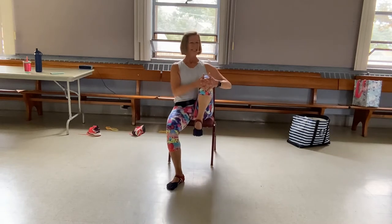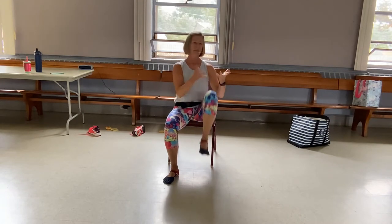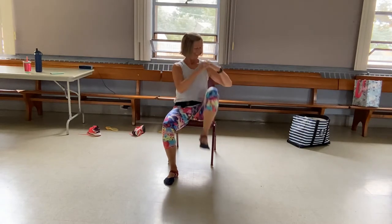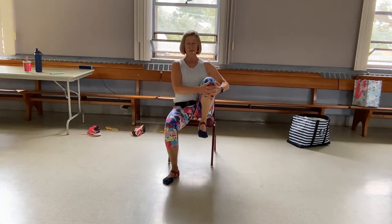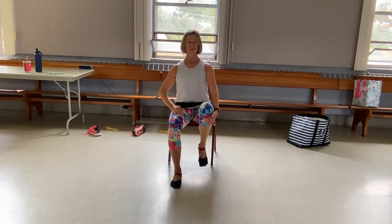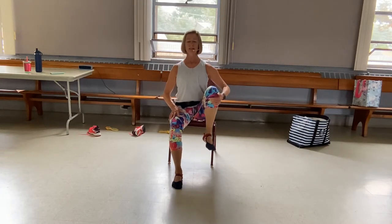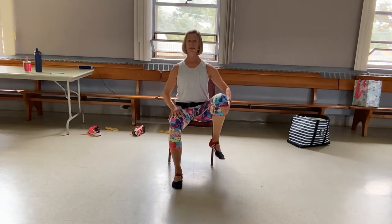Lift up on that right leg and just let it flop to the ground. Make a noise, let it flop down — that's why we keep sneakers on. So let's kind of wake up the foot right now. Pull it right up towards the shoulder as best you're able. I'm going to use one hand on it now, and let it go out to the side — we're going to circle it around. Head over heart over pelvis here, nothing moving. So resist that urge to roll back. If that means you need to take a smaller range of motion, that's okay — the focus goes to the arm that's doing the work and to the leg.